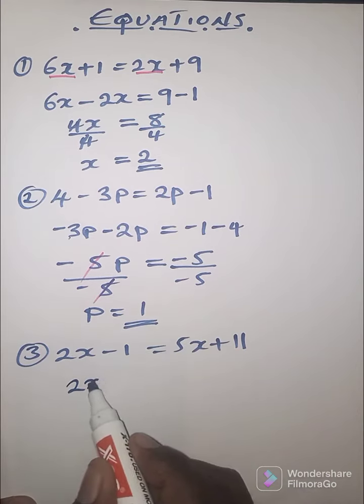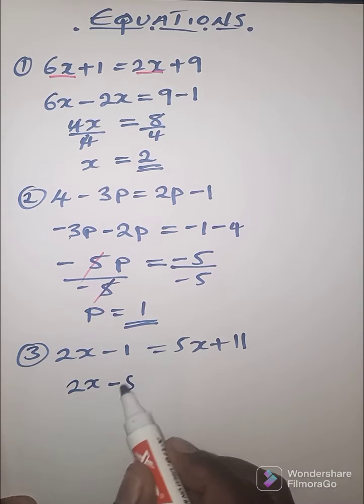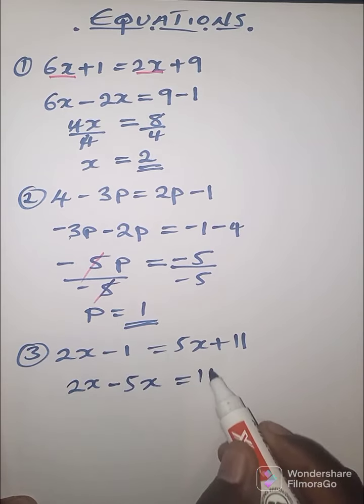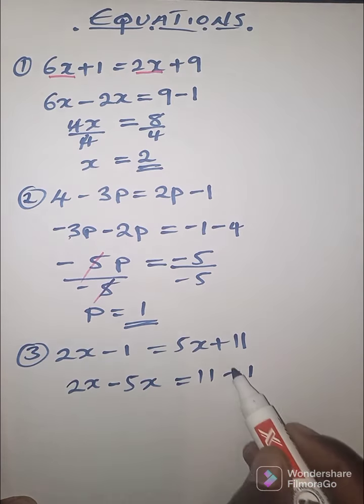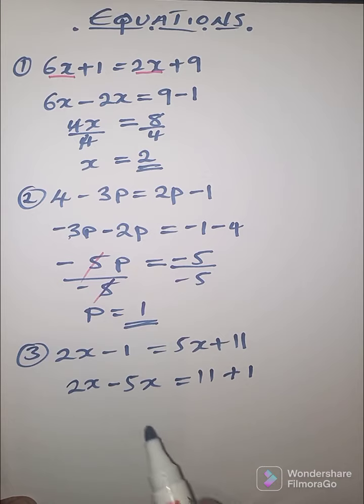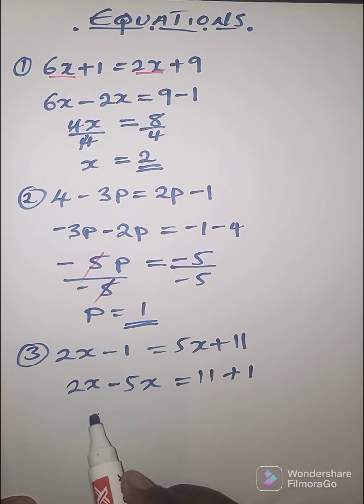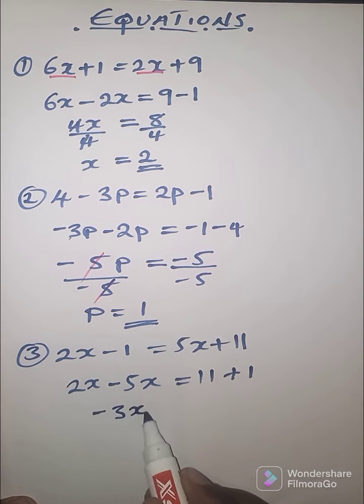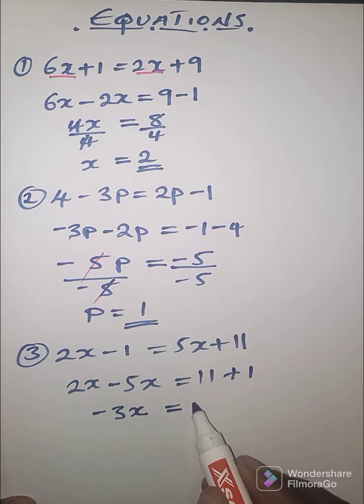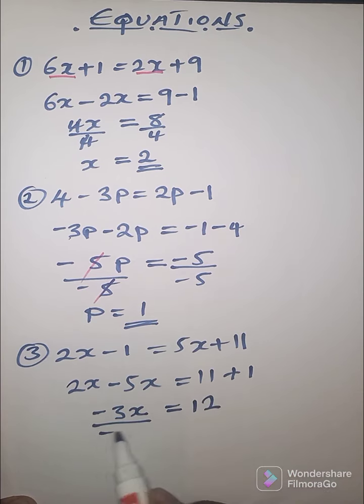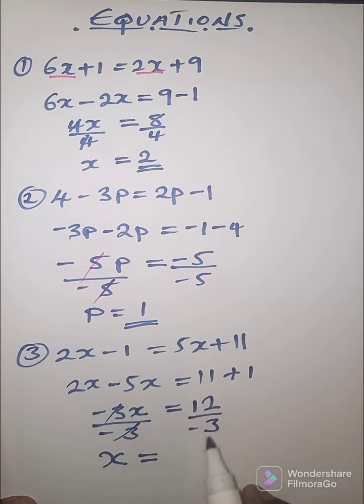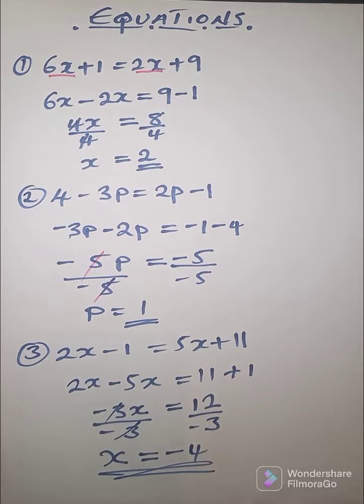So we have here 2x minus, if you move the 5 to the other side, you have minus 5x is equal to 11 minus 1. So sorry, this becomes a plus 1 there. So the negative 1 becomes positive once it goes to the other side. So what is 2x minus 5x? This will give us a negative 3x is equal to, what is 11 plus 1? That is a 12. So to get the value of x, we divide by negative 3 and negative 3 there. This and that we divide out. So we have x is equal to a negative 4. So that is the value of x for this equation here.